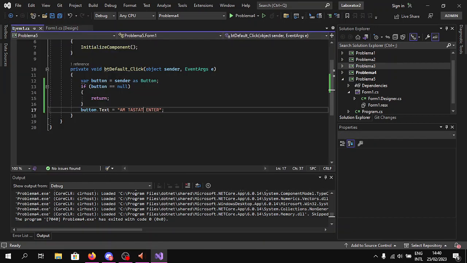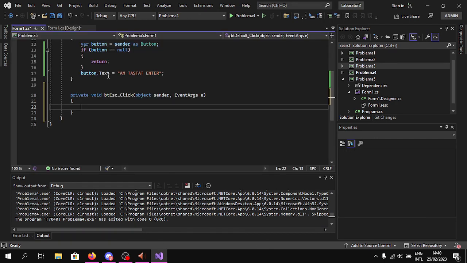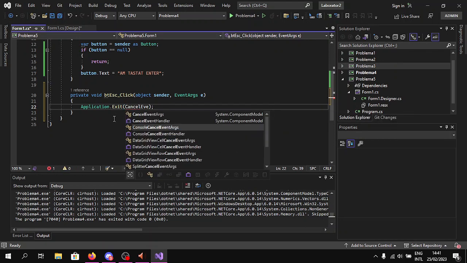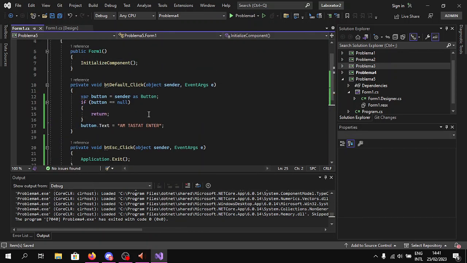I just leave them like this for now. Okay, leave it like this.